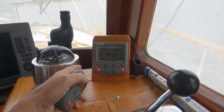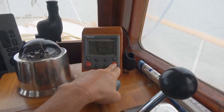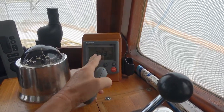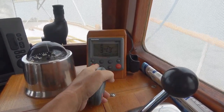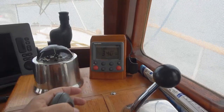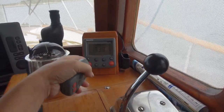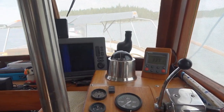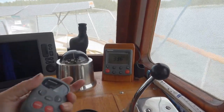So this is a Raymarine Autopilot. You can set your course and then hit auto and it'll follow that course automatically, which is very handy when you're going in a straight line for a long time. So this is the unit on the lower helm, which we rarely drive from. Ann's usually piloting on the flybridge.